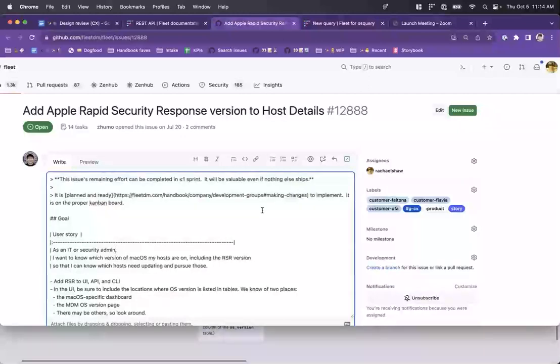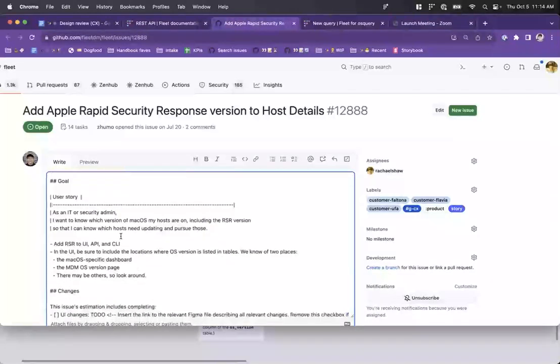Okay, what pages? And are we going to explicitly say anywhere I can ever see a host OS version? Let's be explicit about what we mean. Like, that doesn't tell me about the user journey, right? Then we have to punch that in. So why don't we, instead of editing that line, edit the first line and tell me where I am as an IT or security user, as a user on the blank page or the blank page. Or you could say everywhere I'm doing this, everywhere I see an OS version.